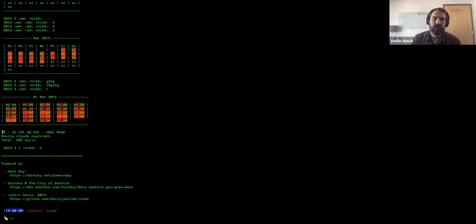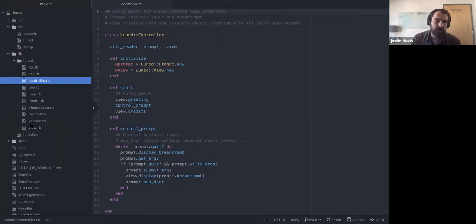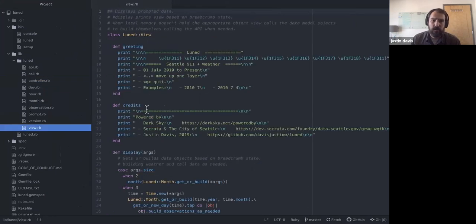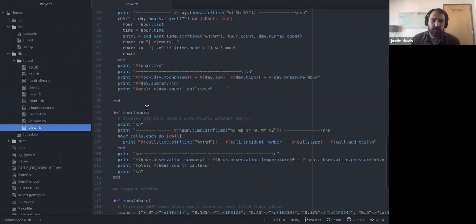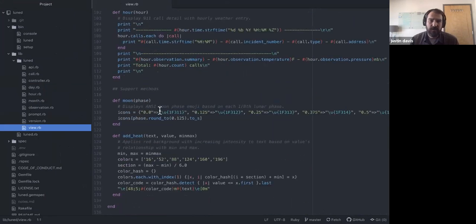Let's see if I can find it. It looks like this. If you Google ANSI or Unicode emojis or emoticons, you'll find a lot of information out there.